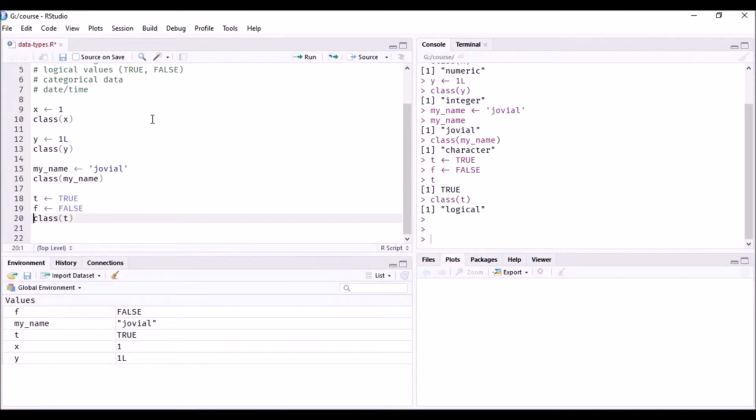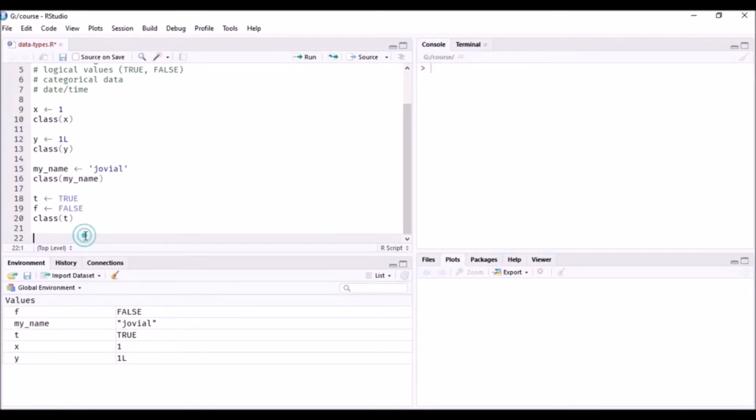All right, now so here we have created these variables, right? So we created x, y, which is an integer. My name here is a character variable, and t and f are logical values. Now suppose you have a variable and you want to test if it is of data type numeric. So instead of using class, you can just use this function is.numeric.